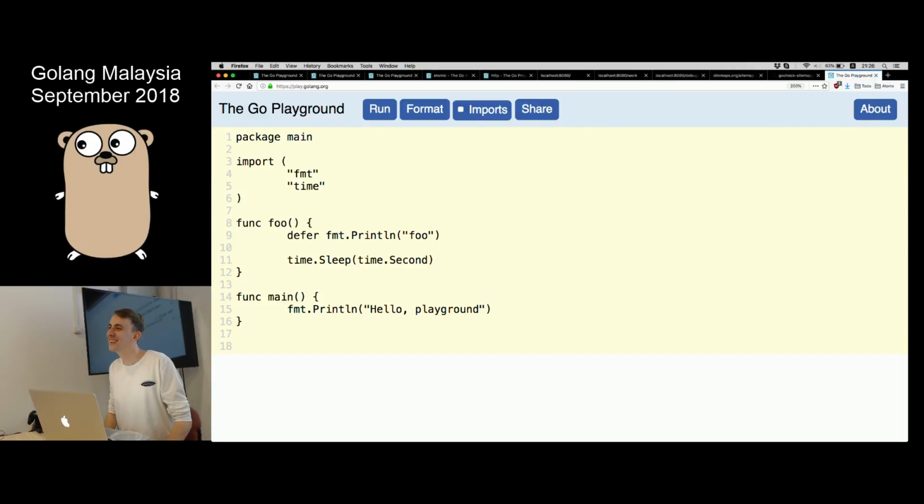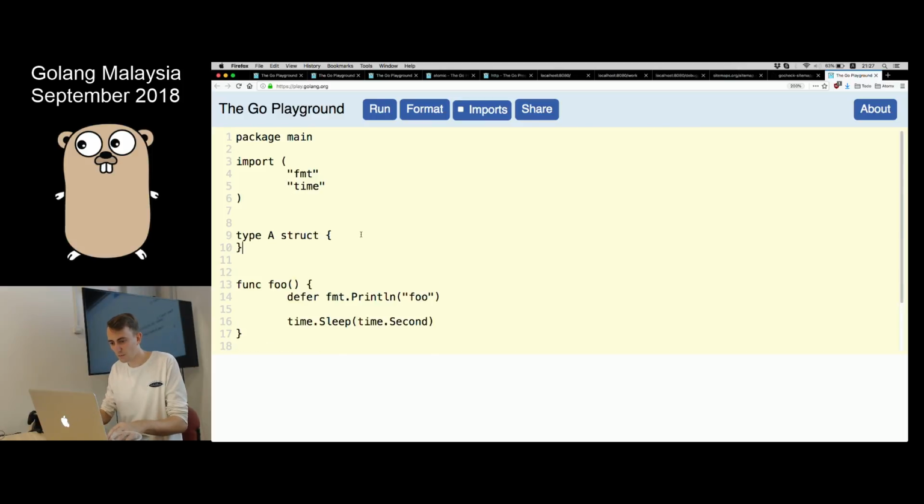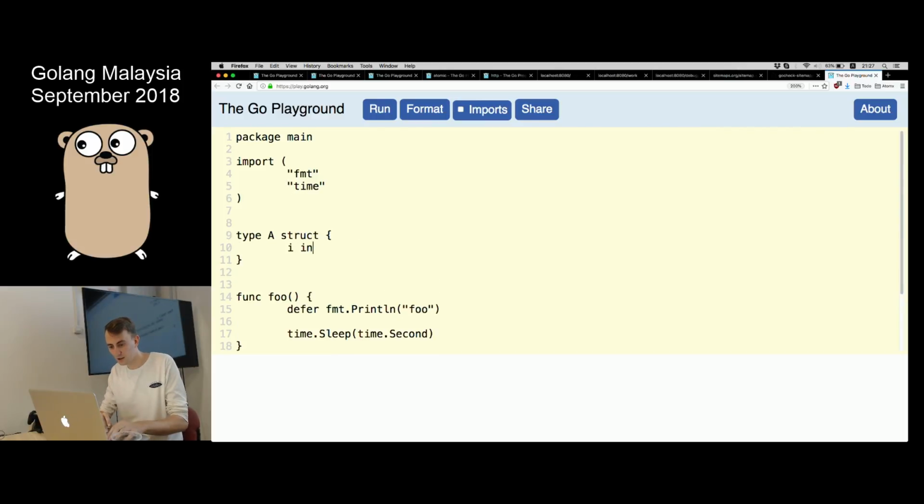Yeah, I have a few questions. Actually, I see that there are no classes in Go. There's structs in Go, not classes, no. So there's structs, so what I had before, type A, for example, is a struct, and then it has members like I integer, and you can do functions, foo or bar.